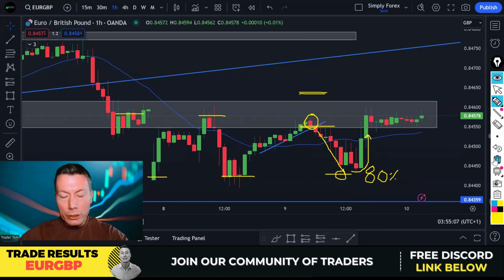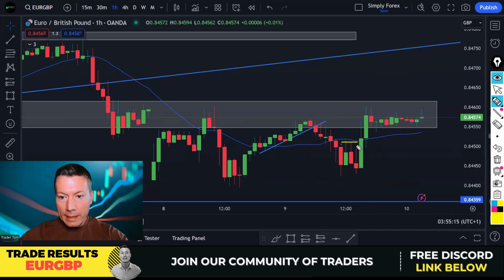And then because news was coming out, guys, right, you've got to protect yourself, yeah? So Fed Chair Powell was testifying. You can see there's a level in here. So I just moved my stop loss to just above here, guys, right? So when price did come shooting back up, I was just taken out of this trade, you know, and still made a couple of pips on the remaining 20% as well. Okay, so that was the trade, good trade.